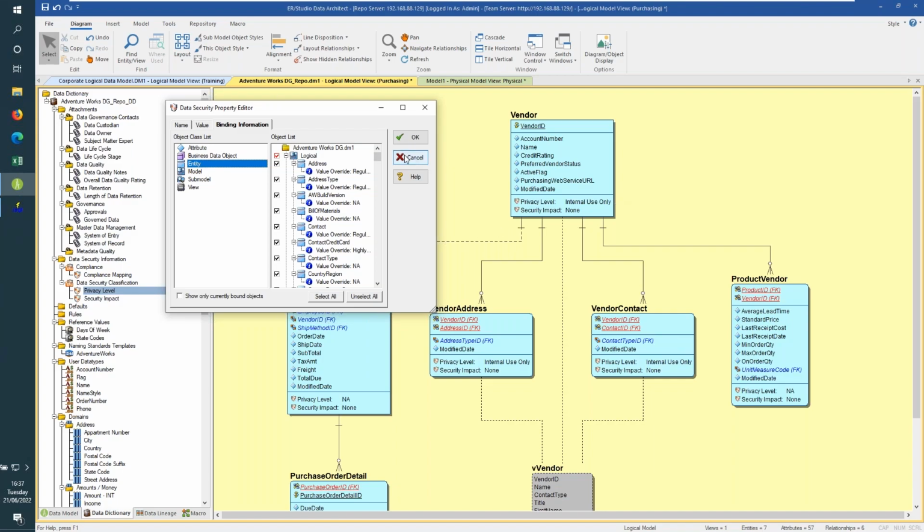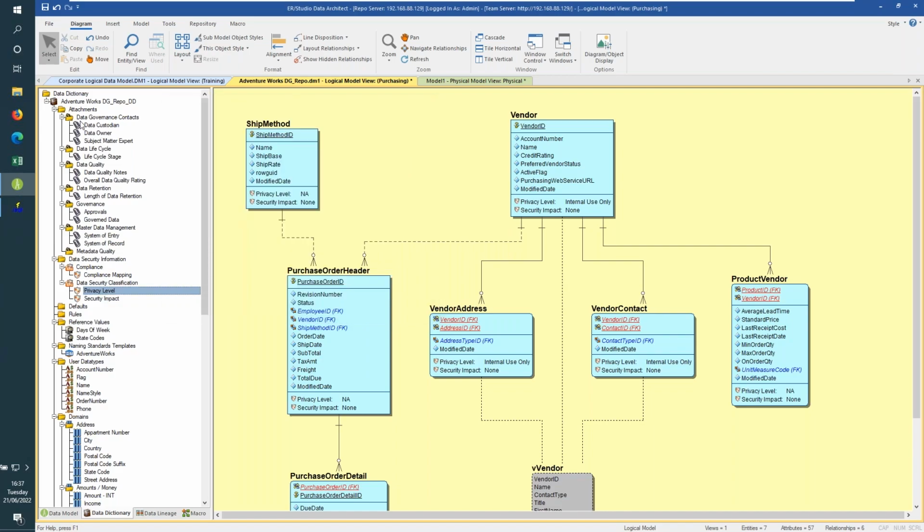And the nice thing is, because it's part of the data dictionary, I can define these definitions once and then reuse those same definitions across my different data models. So someone can be maintaining those, making sure you're capturing the information you want. And then, using things like the web interface within the Team Server repository, you can actually search for these, or you can build a simple report of them and extract the information out. Give me a list of all of my tables where privacy level is set to internal use only. Give me a list of all my attributes where they're flagged as PII, that kind of thing. So it can help you really document and add a lot in there.